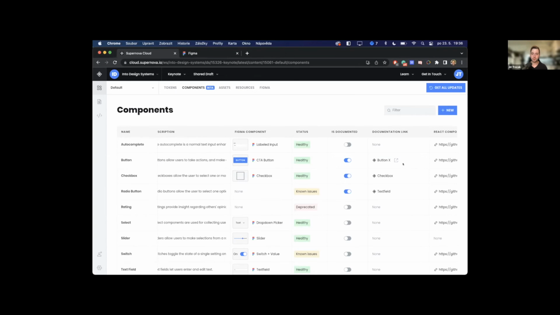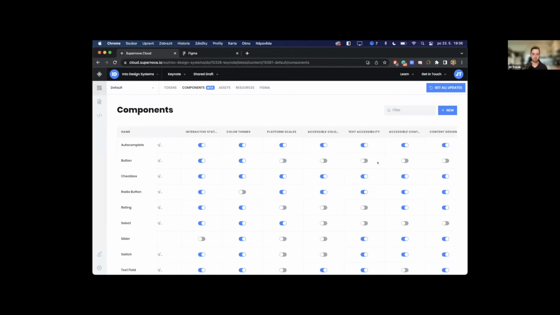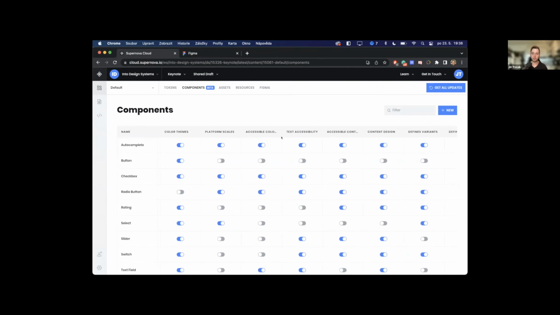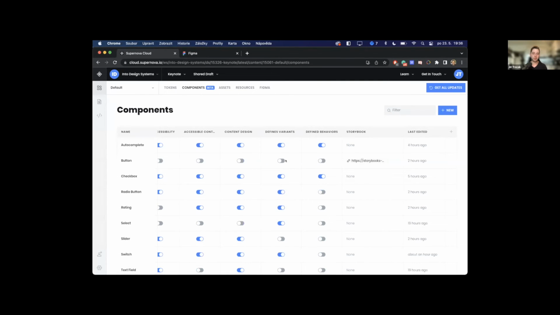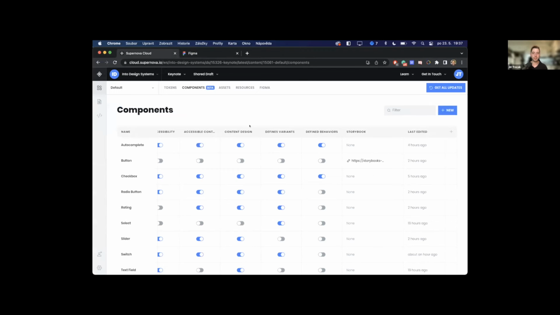One thing that I want to show you, I've created a Storybook binding here. And as you can see, there is a lot of data that my spreadsheet is now tracking, right? So I have everything from information about whether the color themes are available for this, whether this scales properly for all platforms, whether it's accessible in terms of colors, text, content, and so on. But I can also bind Storybook to this button. So if I open this in the URL, you will see that it immediately renders the Storybook canvas. So you can be very flexible with the structure and with the information that you are putting into it.